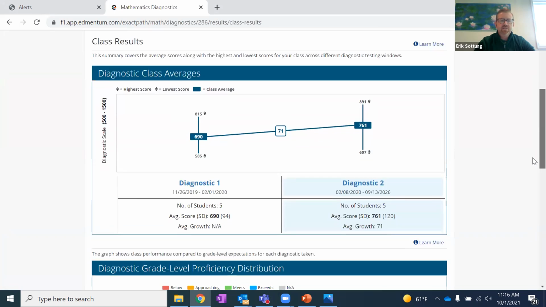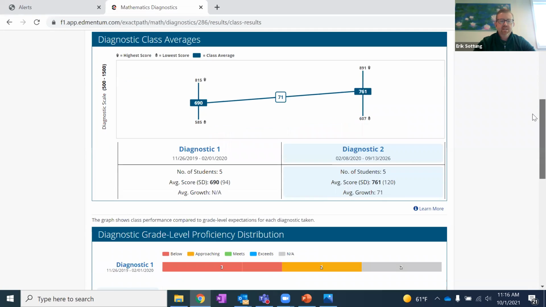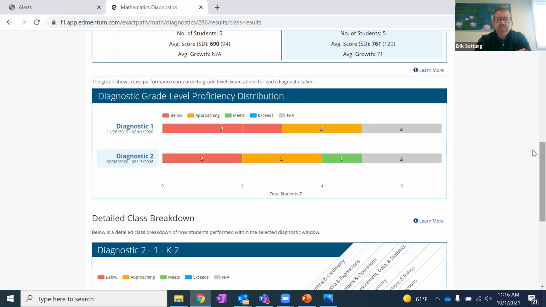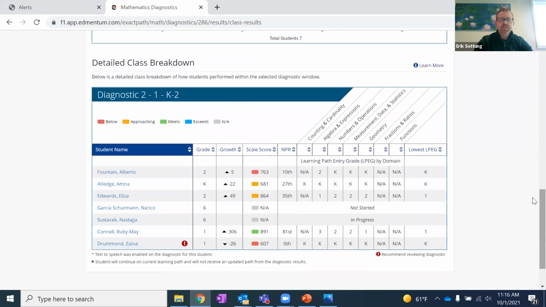And this report is used very frequently by our teachers, right? They can take a look for each of their classes, how their students are performing on the diagnostics. Here we can see their class averages, the extremes, the growth between diagnostics. And then scrolling down for kindergarten through 8th grade, they can see their students' performance according to our new grade level proficiency measure, giving them a sense of whether that student is below grade level, approaching, meets, or exceeds, and then getting some detail in this table.